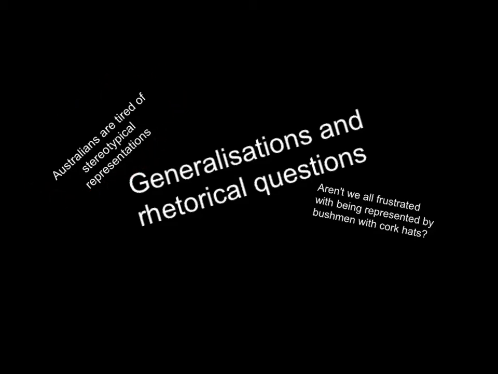The same thing applies for rhetorical questions, that you've got to phrase them in such a way that you know what the expected answer is, and you believe that the majority of your audience would agree with that anyway. Notice that I've used the inclusive 'we' in this rhetorical question, and that's really useful as well, because it gets the reader to identify with the question that you've asked and really puts them on side to agree with your argument.